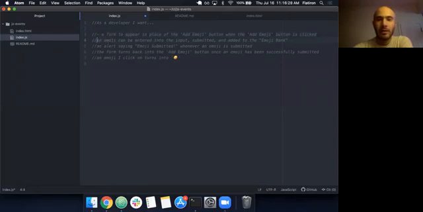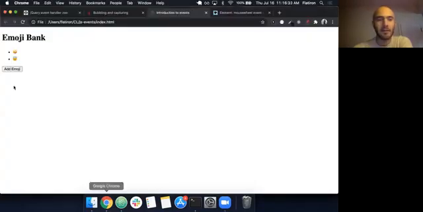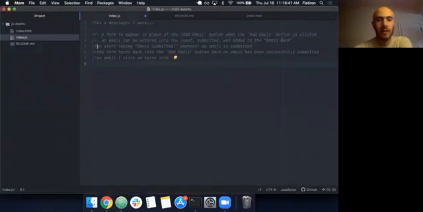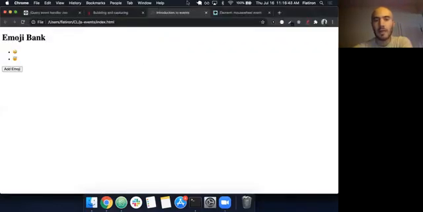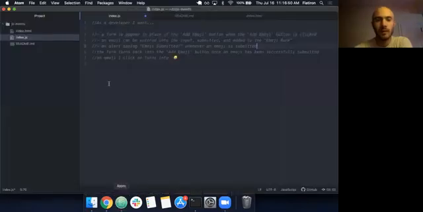An emoji can be entered into the input of that form, and when submitted, added to the emoji bank. So when the form appears, I'll be able to enter in an emoji, and when I click submit, the emoji will end up in here as an LI on this emoji bank. An alert saying emoji submitted will appear at the top whenever an emoji is submitted, so we should get a notification that you submitted your emoji successfully. And once I've submitted, the form should turn back into an add emoji button.